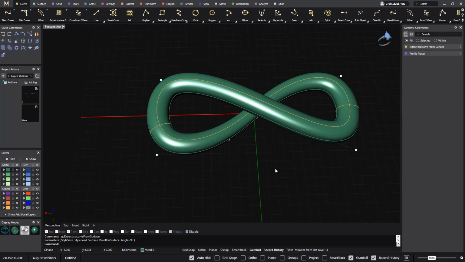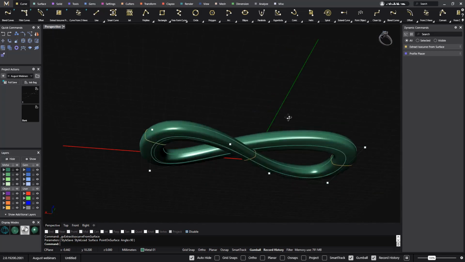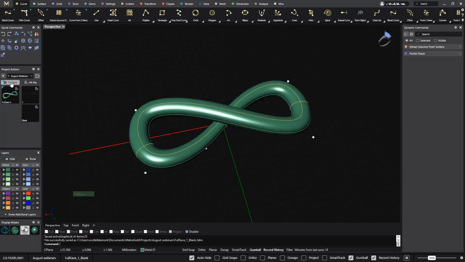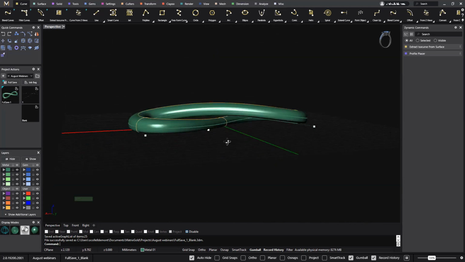Another cool thing about this design is that, let me do a full save, so I will save all this part so we can play a bit with this shape that we are creating. So now I saved the full file, and look, we still have the isocurve here.